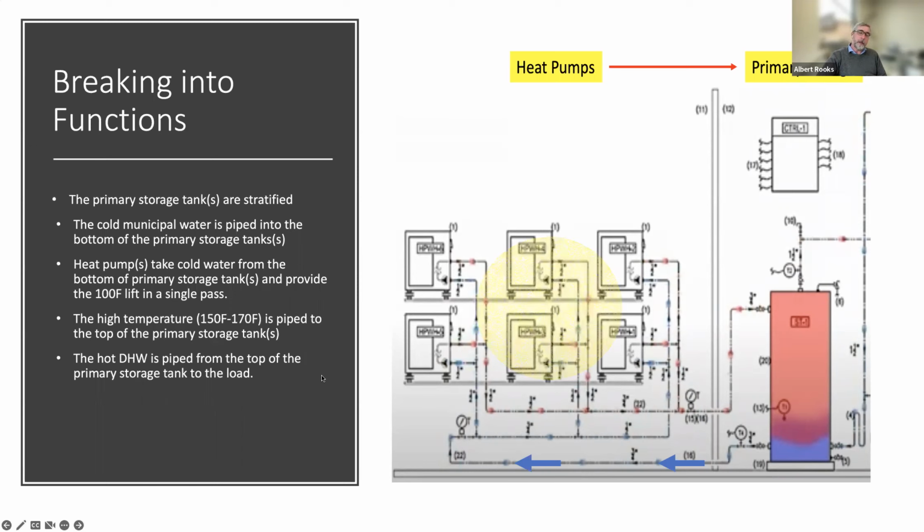It'll go into the heat pump array, get lifted from its entering temperature up to its finished temperature. And in this case, the finished temperature is going to be 150 degrees. As it leaves the heat pump array at 150 degrees, it's pumped into the top of the primary storage tank. So imagine there's nothing else going on on the right-hand side. There's no building. We've just got heat pumps and we've got a tank.